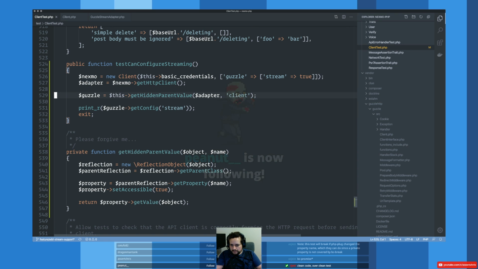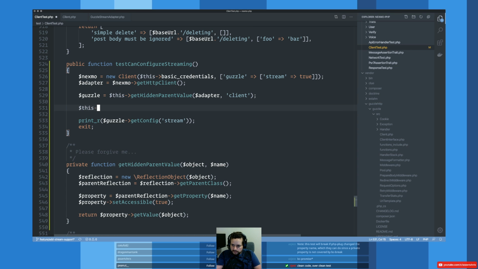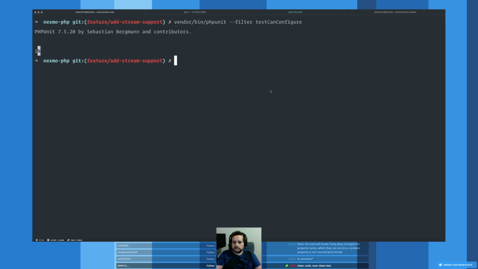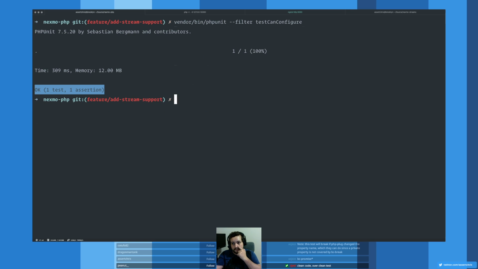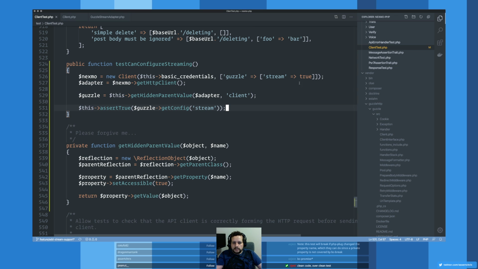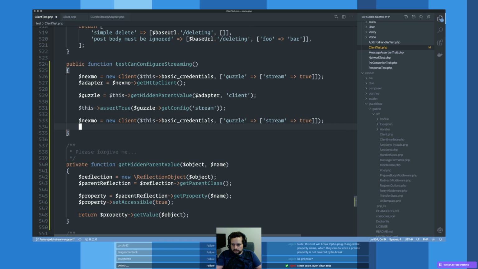So here we can say this assert true this. And that passes our test. And so we can make a second Nexmo over here without this. And we have to do all of this again.